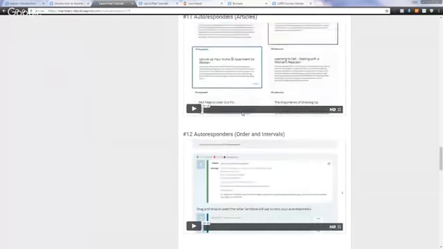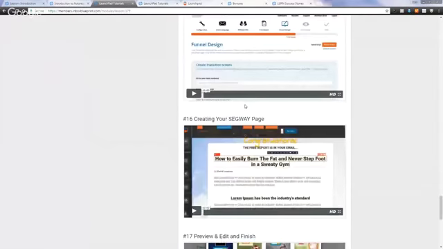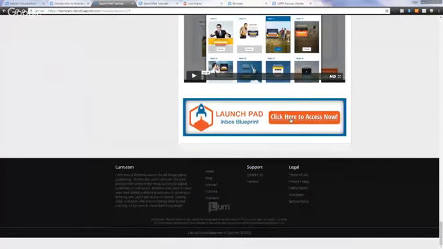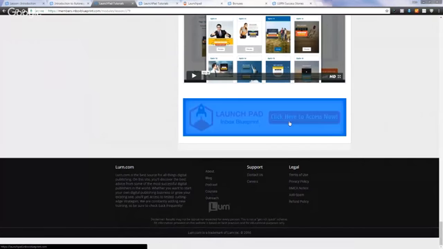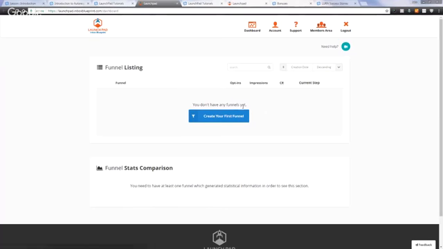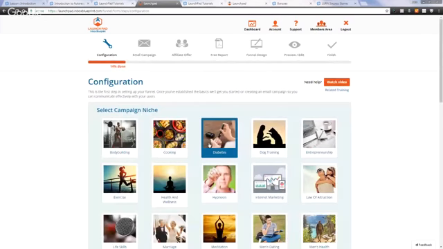Creating your cover, solo ads, etc. Now, when you actually get into this, the software is actually accessible right here. So Launchpad from Inbox Blueprint, and you click there and you get into the separate software. See, it's launchpad.inboxblueprint.com. And you get to create your first funnels. So once you're in here, it's a whole area, and you create your first funnel. And what you do is you select your campaign niche.